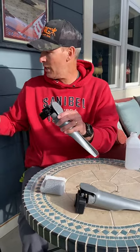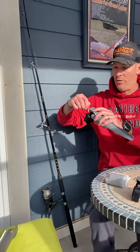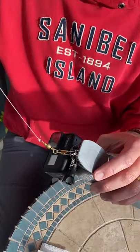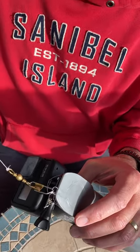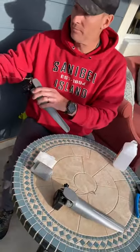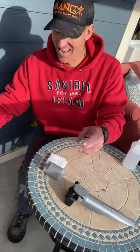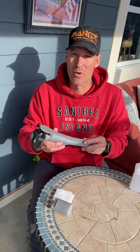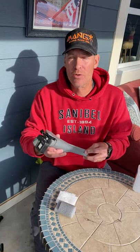Afterwards, make sure you have a good quality snap swivel on your fishing pole and hook it up. I use a 20-pound monofilament with just a six-foot heavy action rod. And you should be all set up and ready to get out there and get some excellent video. If you do, please share it on my YouTube channel. I'm also on Instagram and Facebook, and I'd love to see you there. Thank you.